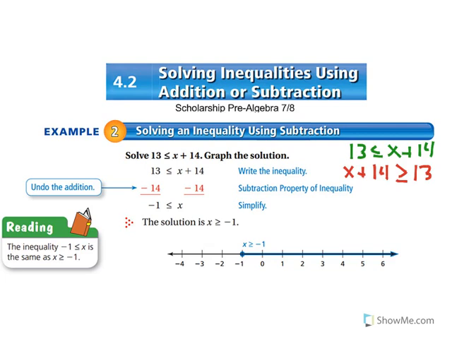And so I'm going to subtract 14 because that's the inverse of adding 14. So I'm going to do that on both sides. And these cancel out, leaving me with an x, and I can bring down that greater than or equal sign. And 13 minus 14 gets me -1. And so you can see the answer right over here is x is greater than or equal to -1, just like we got. Since it's the greater than sign, I'm going to darken in my circle. And since the arrow is going to the right and my x is on the left-hand side, I can have it going to the right.